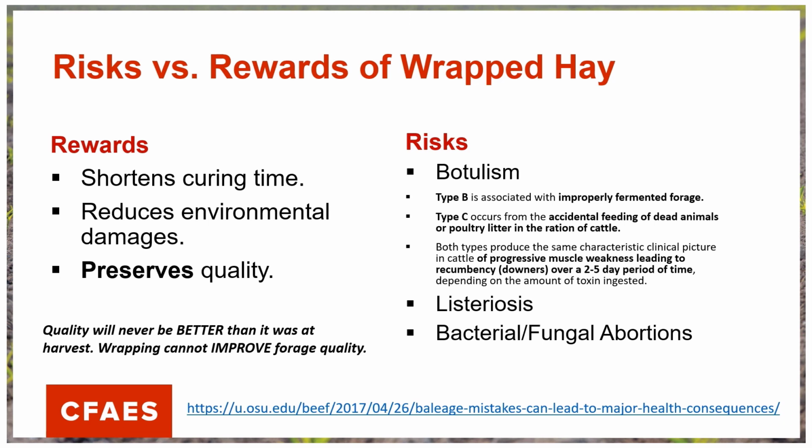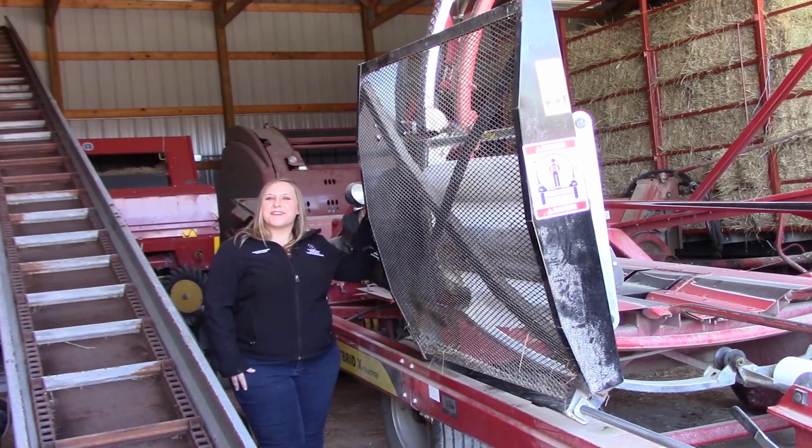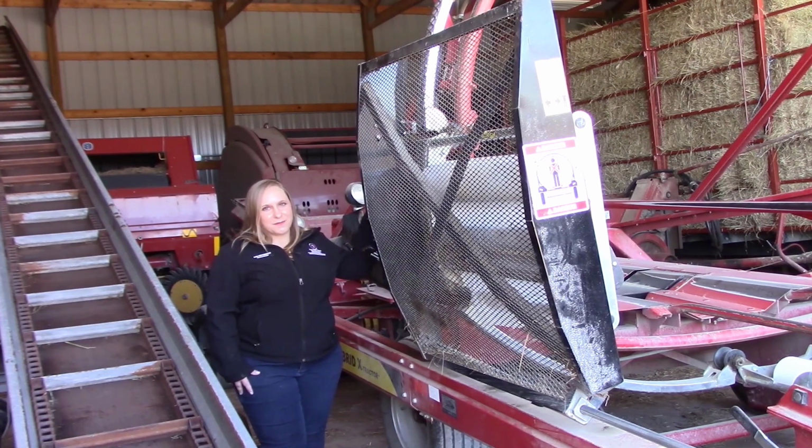So really take those moisture ranges seriously and put enough wraps on your wet wrapped hay to reduce your risks of these contamination issues. This wrapper is an inline wrapper. Many people in our area use individual bale wrappers instead. There are benefits and disadvantages to both. An inline wrapper allows you to very speedily wrap lots of bales at the same time, and an individual wrapper takes more time. However, when you unwrap those individual bales, it allows you to feed at your own pace.